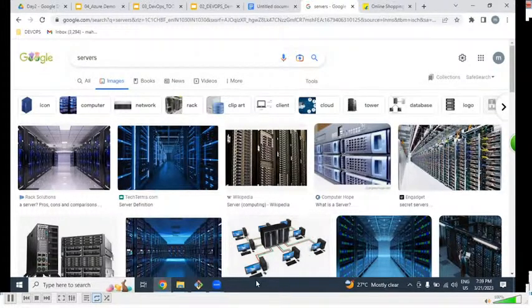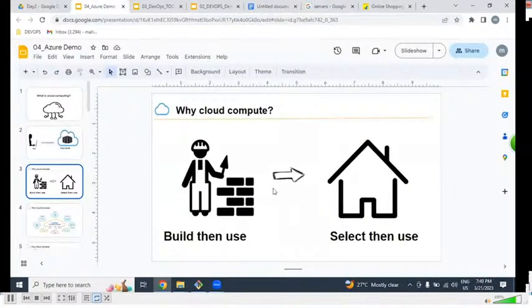Without facing these problems, companies are looking for cloud infrastructure, cloud services. So this is exactly what cloud is.